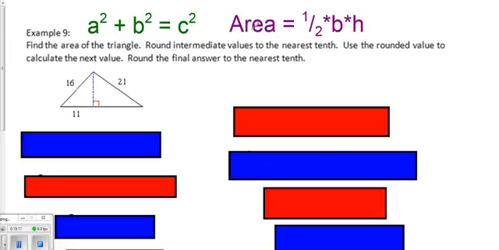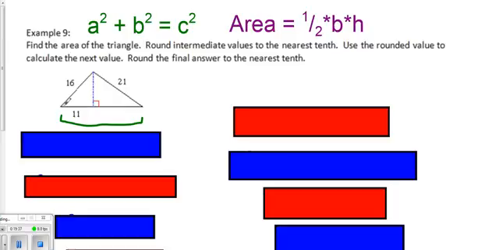height. Now we can use our Pythagorean theorem, a squared plus b squared equals c squared, to figure all those out. Right now, we don't know how long this base is. We only know this part is 11. We also don't know how long this height is. But we can see that this triangle has been cut into 2 smaller right triangles. Here's a right angle. So since it's on a straight line, this has to be a right angle as well.